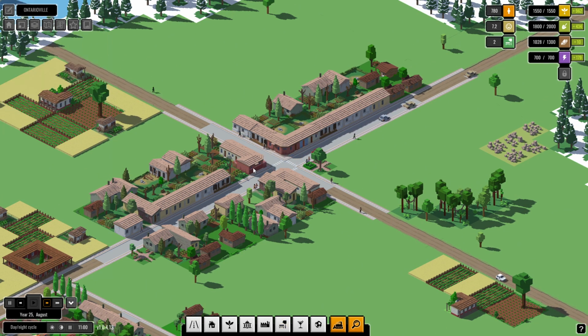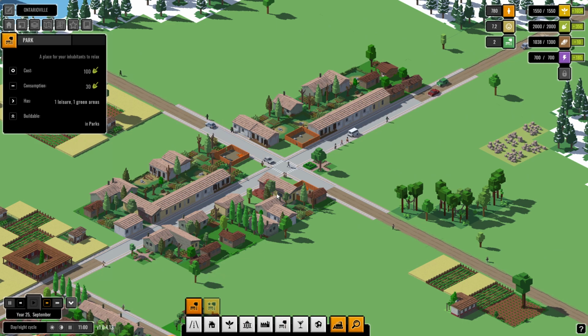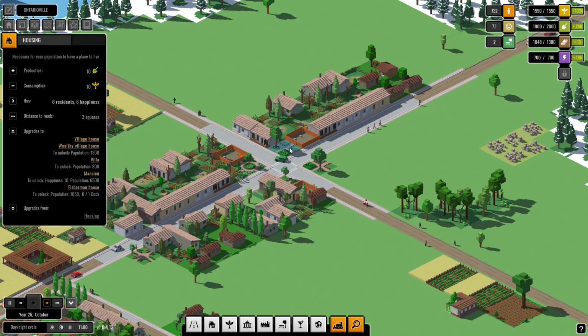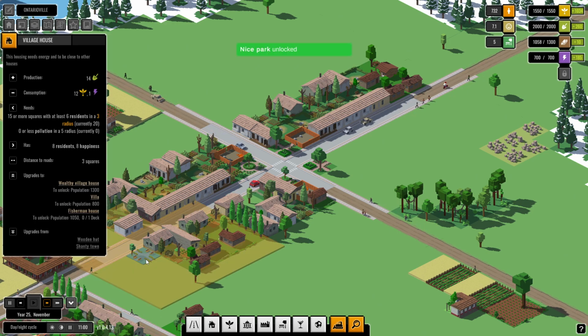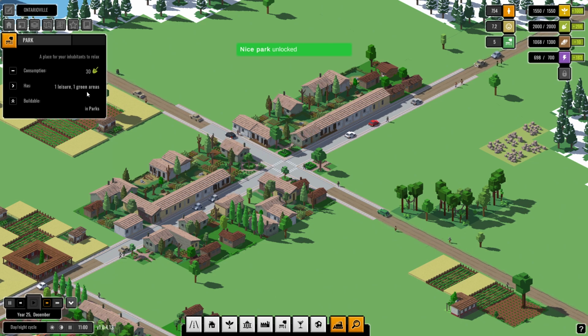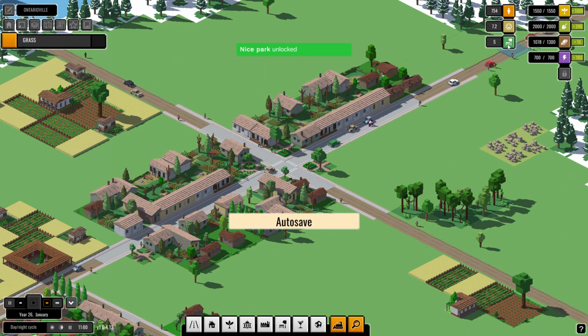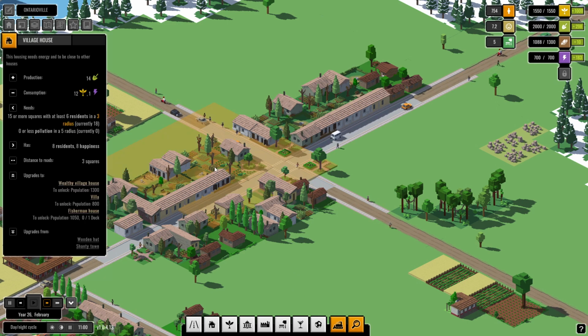And what I'm actually going to do, I'm going to come in here. I know this is not the best thing to do, but I'm going to do it anyway because I want to put some parks. A park on each corner because that will also help. These will still go back up to a village house. This is not a problem. I'm not worried about that. But what it does is it gives the house a bit of leisure. 1 leisure, 1 green area. Basically, that's it. But leisure, as you see here, is what we want. Green areas are good because some things need leisure to unlock to something else.